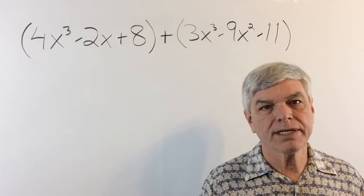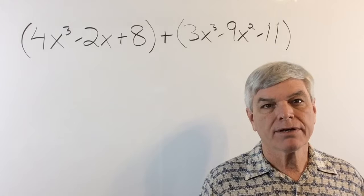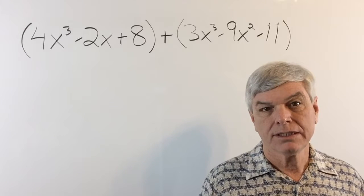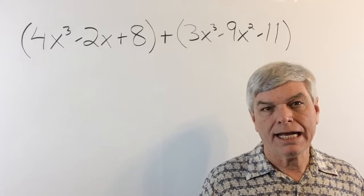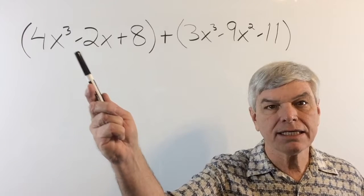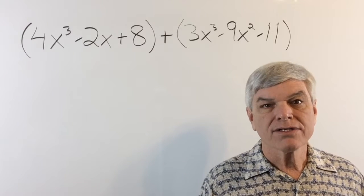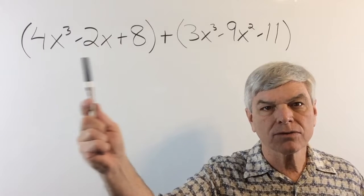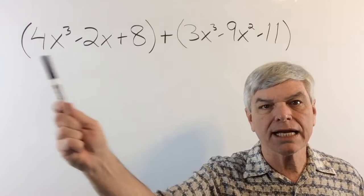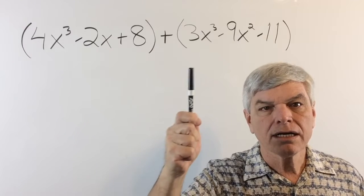Well, here we have two trinomials, and we're being asked to add them together. To add them together, we can only add like terms. And if you remember from an earlier lesson, to add, like terms have to have the same variable. You can't add A to B. You can't add AB to A. And that's not a problem here because they're all x's. We have an x here, an x here, an x here, and an x there. So that's not a problem. But like terms also require the same exponent. And so in the first group, we don't have any variables with a common exponent. So I can't add anything in here, and I can't add anything in here, but I can add the first term here to this term here.